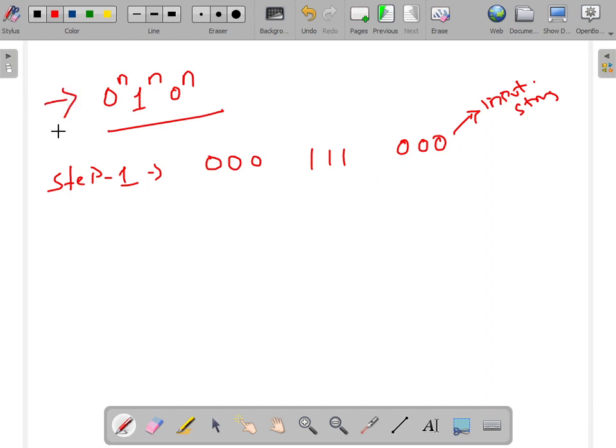This condition is satisfied here. This is what we have done in the previous examples: 0 is replaced with x and 1 is replaced with y.